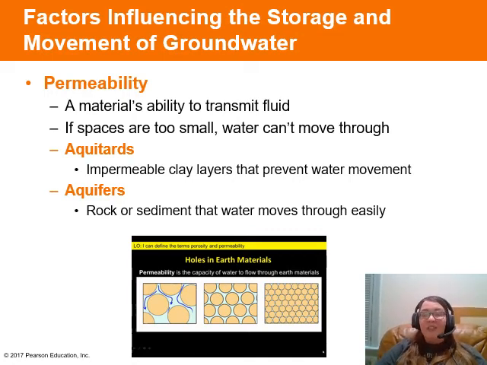Here we have clays. We have sediments that are tiny. So this means that there's only a little bit of water trapped between each piece of clay. It has a low porosity, and it also has a low permeability. The water is not going to be able to flow from one pore space to another. So an aquitard basically means that the water cannot flow through. It's going to be trapped inside of that rock, while in an aquifer, the water is going to be able to very quickly and easily move through.